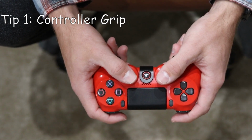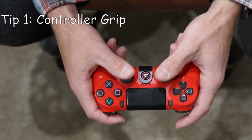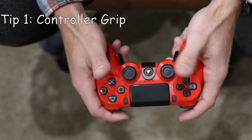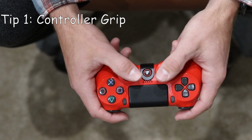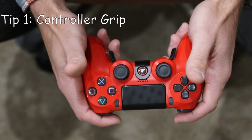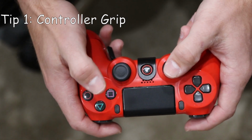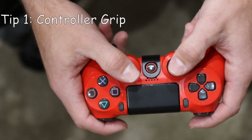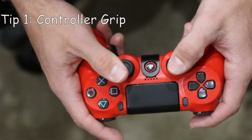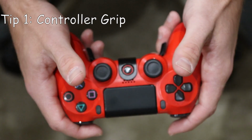So the first thing that I would recommend for improving aim is your grip on the controller. First things first is the thumb positioning. This is very important. This is the big mistake that I see people making. People want to grip their thumbs the same way, where this thumb is for looking around and this is your aiming thumb. For this thumb right here, it doesn't really matter where your thumb positioning is. But for this one, a lot of people will grip the controller in the very middle of their thumb, kind of close to their joint, and move it around like this. This causes over-exaggerations and leads to more missed shots.